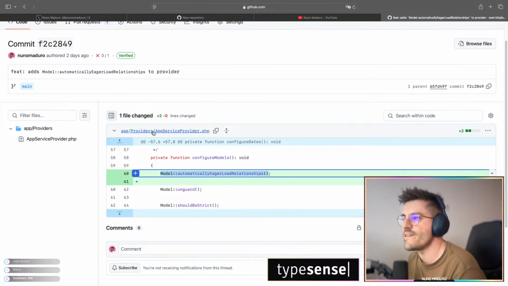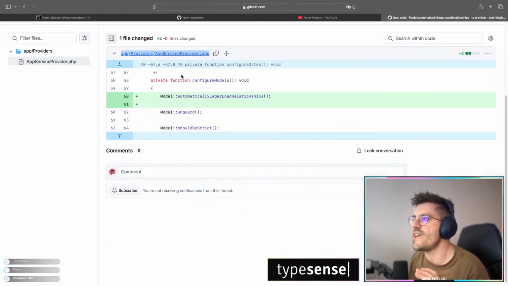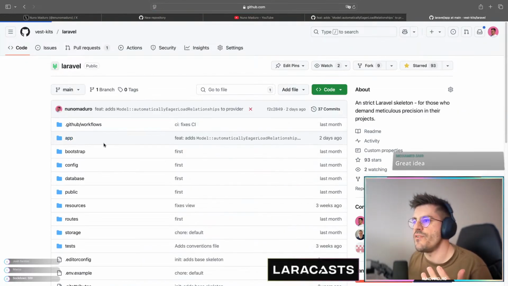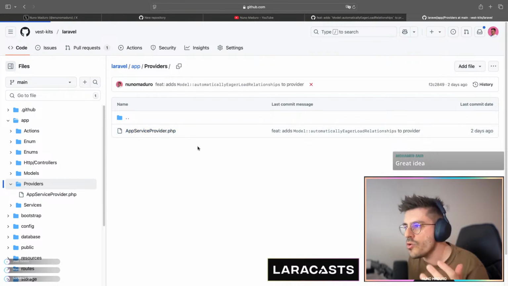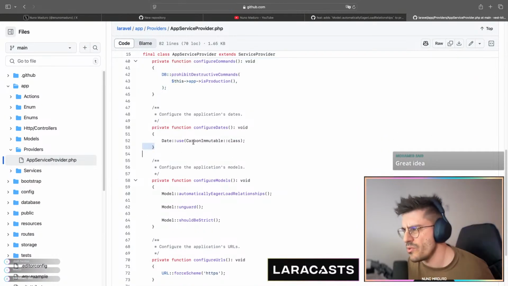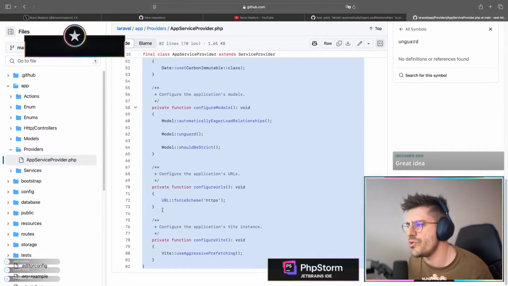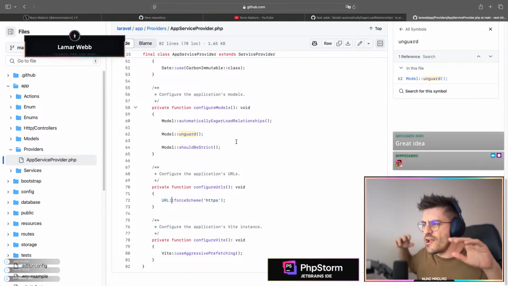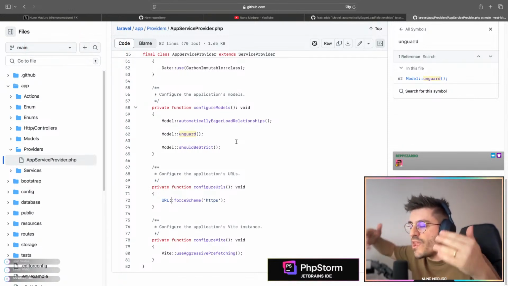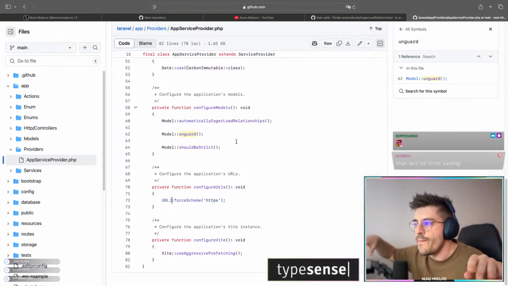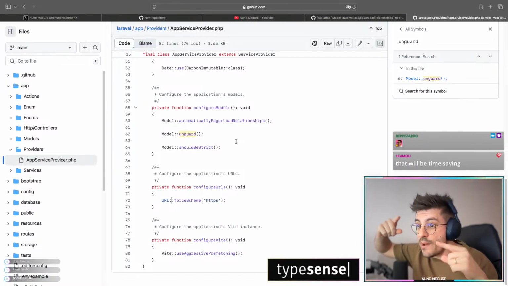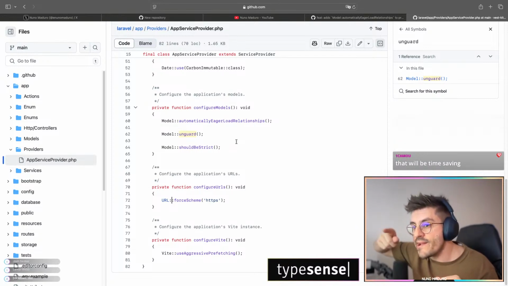Basically, this is a short way of, instead of going to your own app service provider and adding all of the great things we love by default, like prohibit destructive commands, immutable Carbon, unguard my models, force HTTPS, let's just require a package that not only adds all of this, but also if something new comes up, it will automatically add that for you.